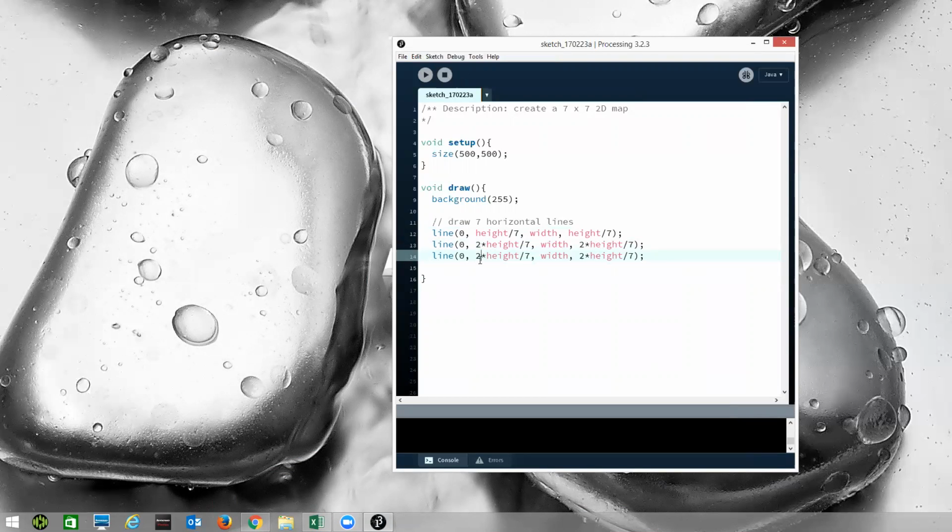We can change this to 3, and we're doing this naively. We're going to see that there's a better way in which we can do this. But as a beginning programmer, you often will just draw this sort of structure because you've never drawn it. You're not an expert with loops or other structures, so you just want to take a look. So we've got 1, 2, 3, 4, 5 lines. We need a 6th line then.